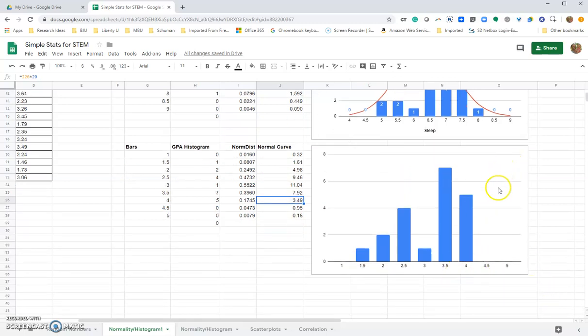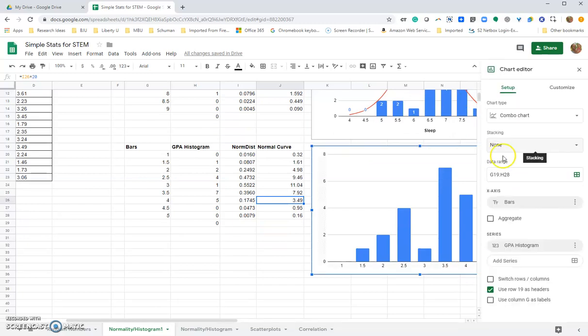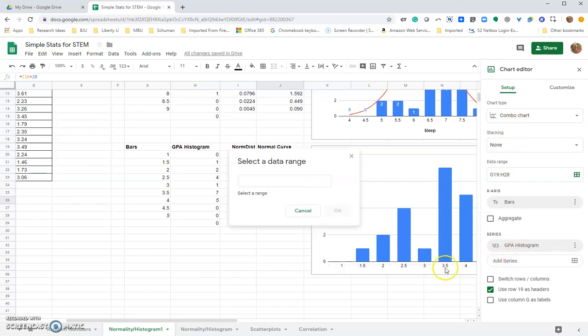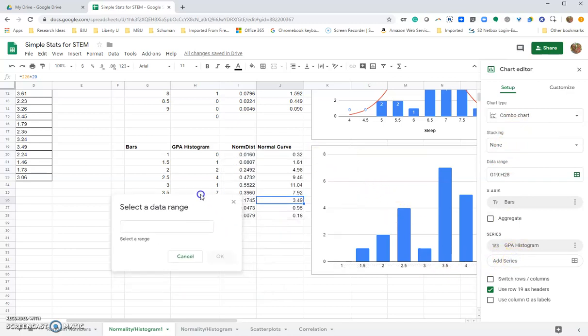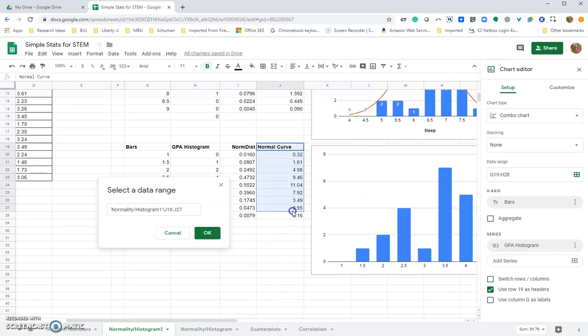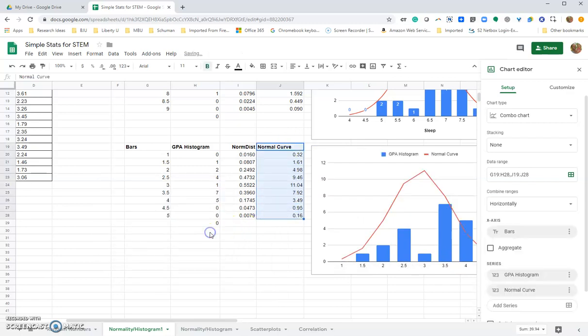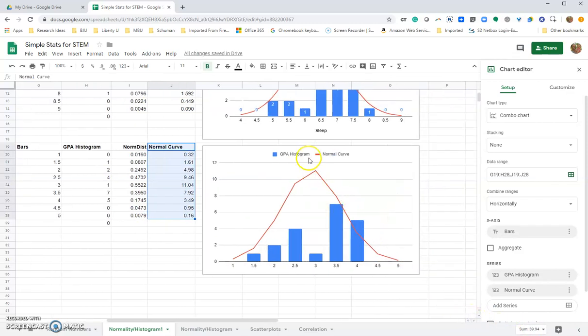All right, so I'm going to edit this graph. It's already a combo chart. I need to include more data though, so I want to add a series. I'm going to highlight this series here, include that in my graph, and you'll see that it pops in there. Now I've got my legend up here, which is nice since I have two sets of data.